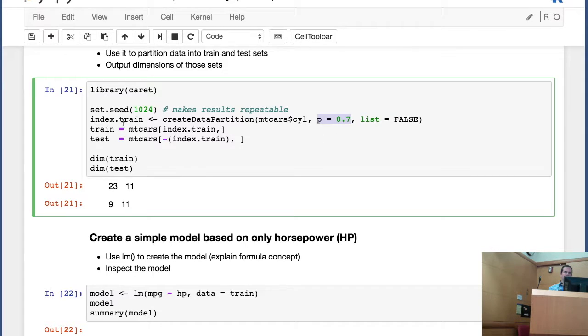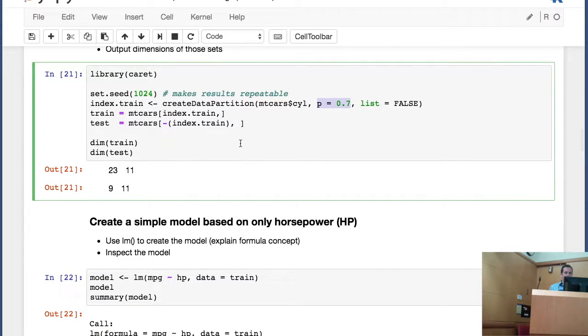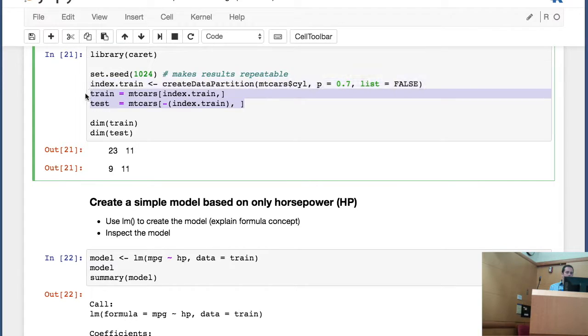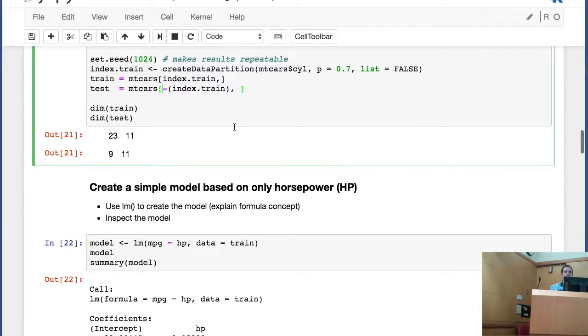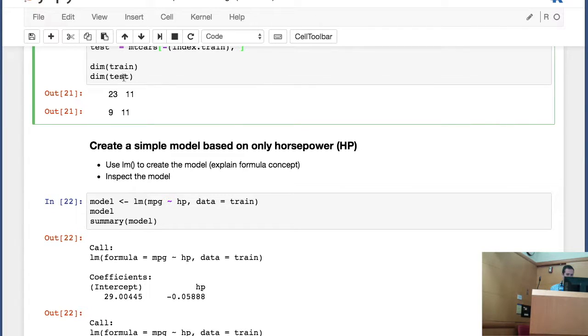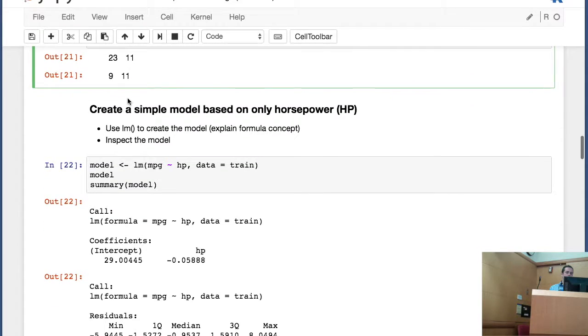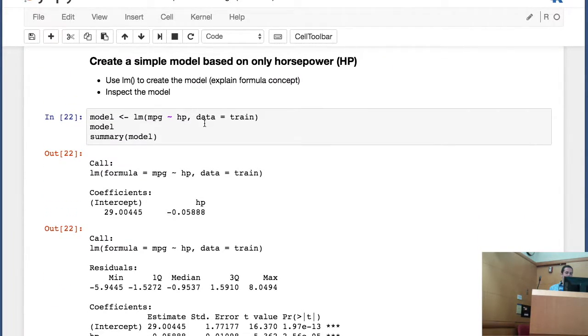The p equals 0.7, that's the probability it's going to end up in that list. So I'm going to take 70% of my data and use that for training data, 30% for test, which is a common percentage, but you'll see it varies, 60/40, 80/20, depends on your amount of data. So then I'm indexing the car set based on that, and I can do a negative index for the test. What's a negative index? It literally just says take every record that doesn't match this index, which I wish I had in a lot of other languages, because it's a terribly handy function. So looking at the dimensions of those sets, they both have 11 features. I've now got 23 in my training set, 9 in the test set.